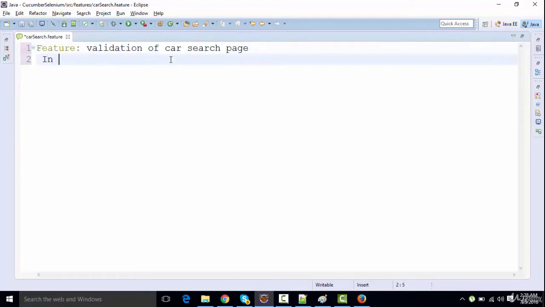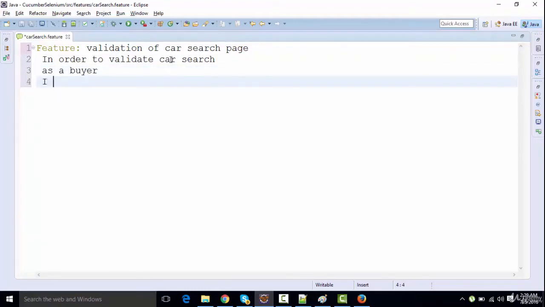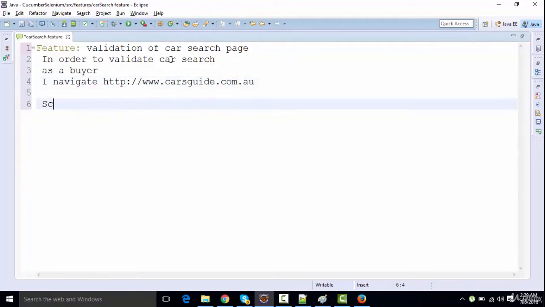And I'm gonna write, in order to validate car search as a buyer, I navigate, let's say, to http carsguide.com.au, right? So this is the feature of validating a car as a buyer, right? So our scenario goes like this.